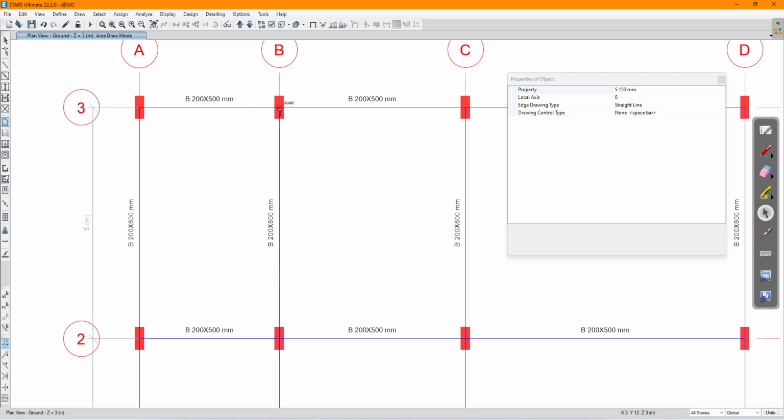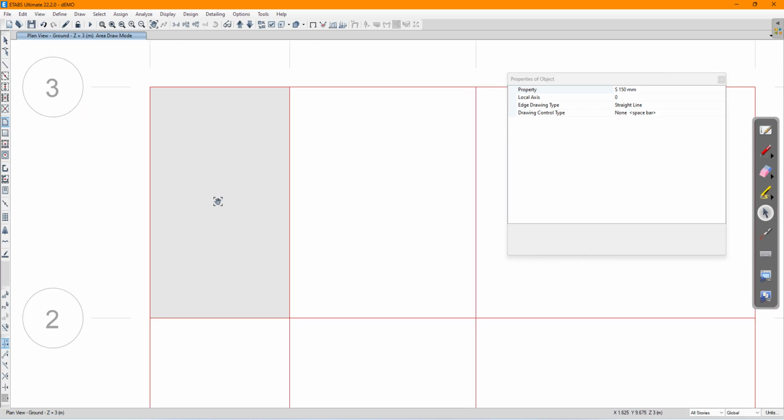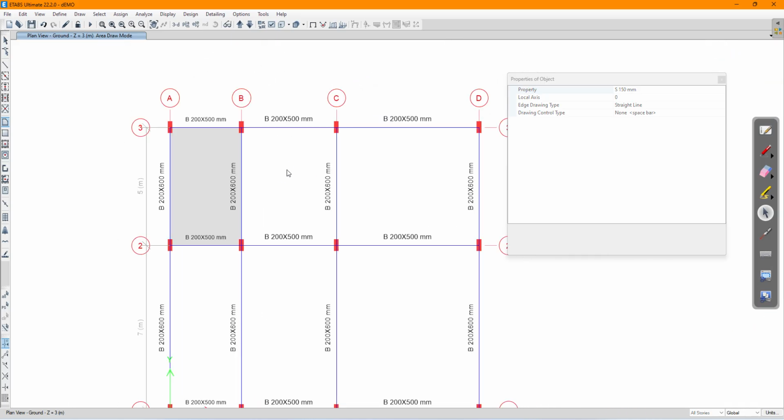Again you click on this joint, this joint, and this joint. See here. Your slab is modeled. Okay. So you please remember, while modeling the slab, always click on all joints which are going to be part of your slab.